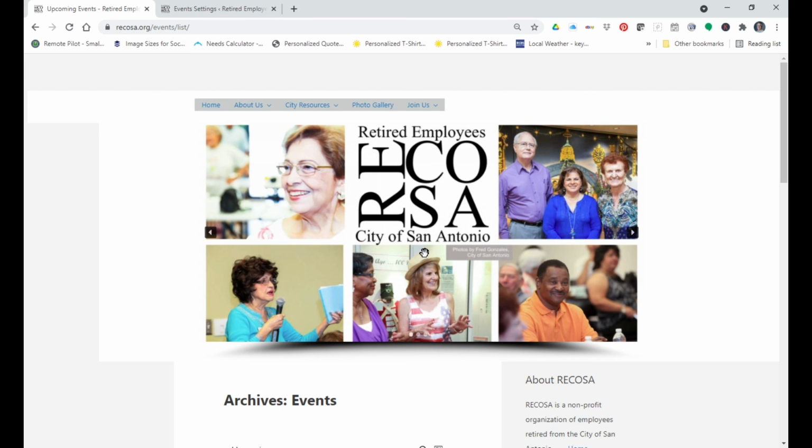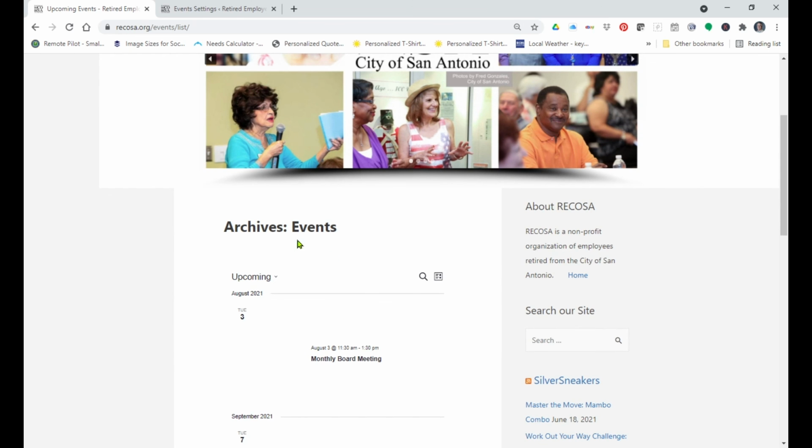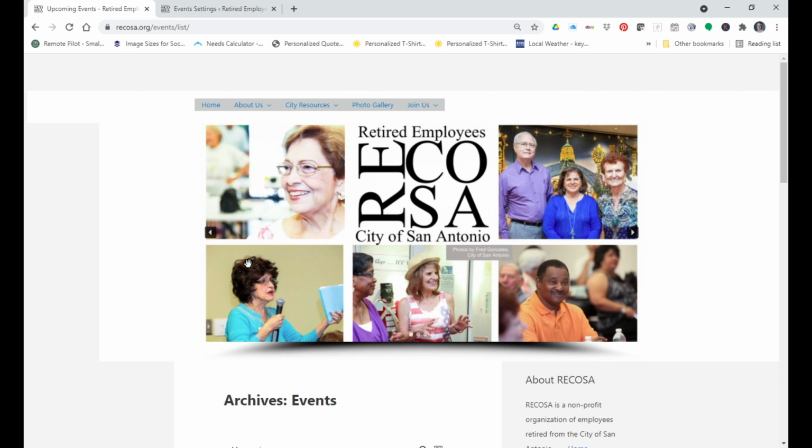And about the only other thing that I could suggest might be that possibly you could add events to the About Us menu. That's an option for Recosa to consider, but that would take this page and add it to the bottom of this menu so that if somebody wanted to have that handy, they could just click and see the events show up. So I'm going to talk with others about that before I do it. But I think that's going to get us to where we need to be for a quick tutorial on adding events.